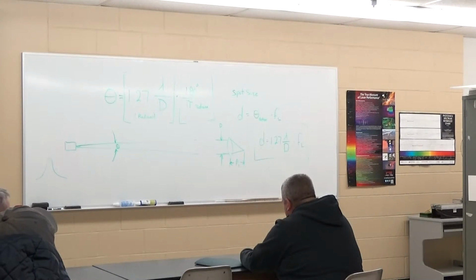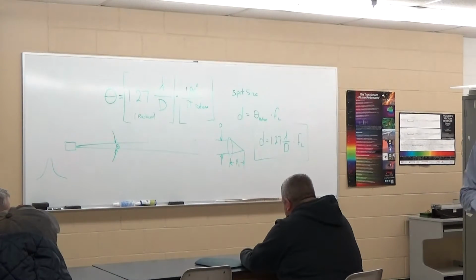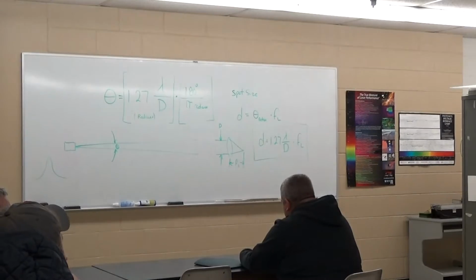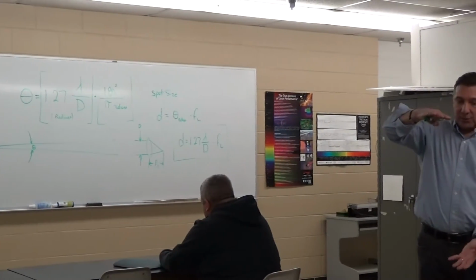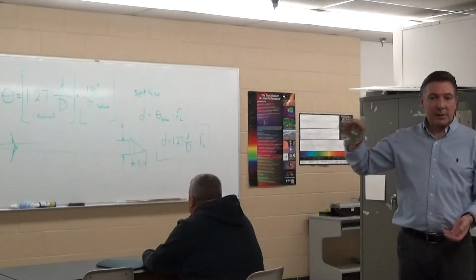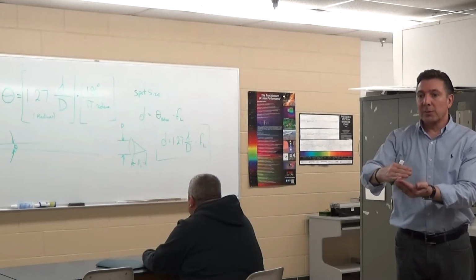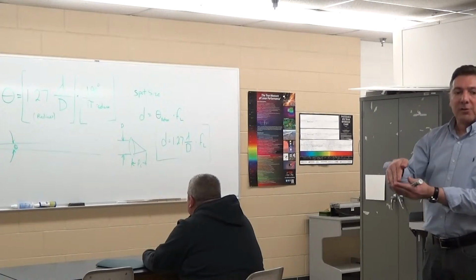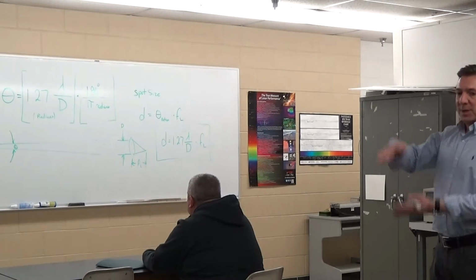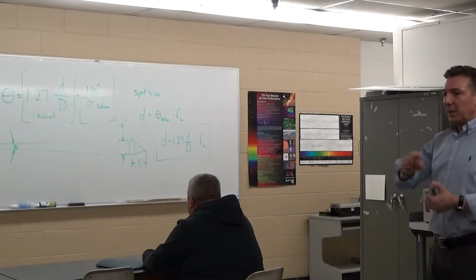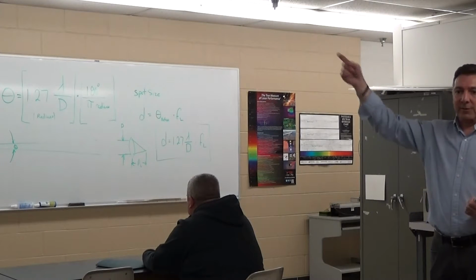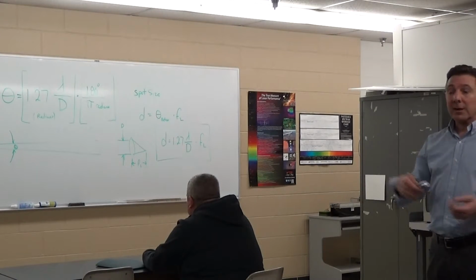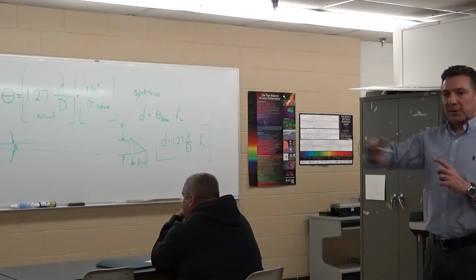The other thing is D, the diameter. You want to make a very small spot, make a very big beam. Okay, you increase the diameter, which is why we're doing what we're doing. Okay, that allows you to focus it smaller. So depending on what you're trying to do, whether it's materials processing, you want to make very small spots with a laser, expand the beam. If you want to send the beam to do time of flight measurements or laser radar, then you want to expand the beam so that it doesn't diverge.